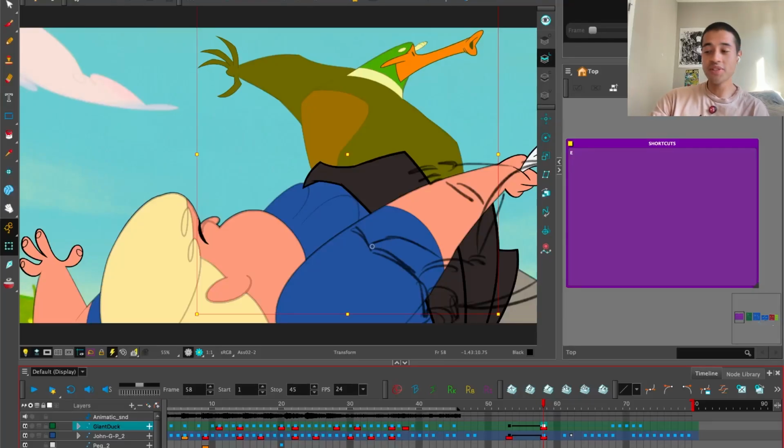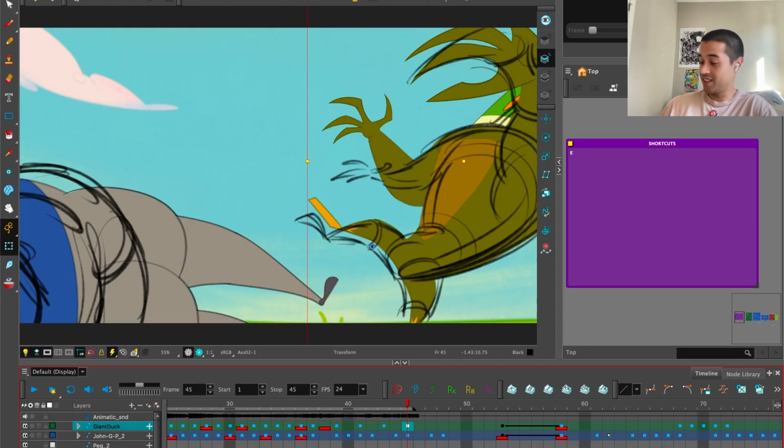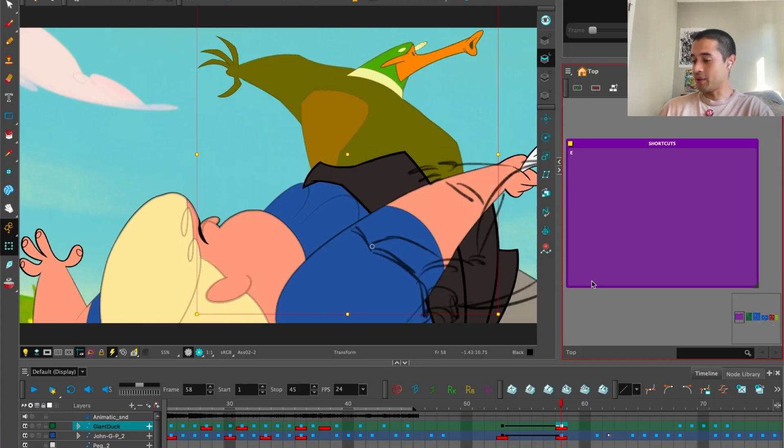Hello, hello. So these are the shortcuts that I use, and I'm going to show how I use these shortcuts. Well, actually, I'm not going to animate, but actually going around the software and moving the characters around to discover those shortcuts because they are in my mind. Of course, there was a time that I set up all of those, but right now they are just in my mind.